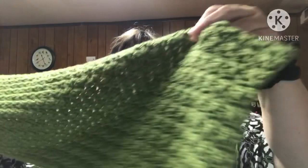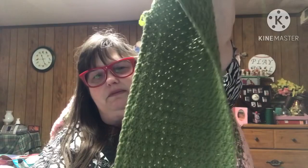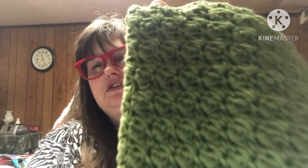Guess it doesn't matter. It looks the same on both sides. And this is the length up and down. But that is what I have so far. I wanted it to be long, like tall, and I want it to be super wide, like, you know, a bath sheet. So that is that WIP, and I'm using the Suzette stitch on that. Getting ready to start my third roll of yarn on that, and I'm using the color Sage. Can't really see it real good. All right, so that is one WIP.